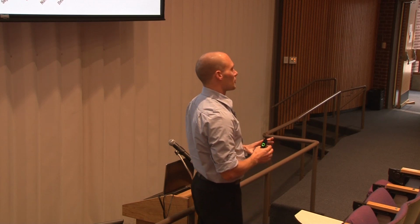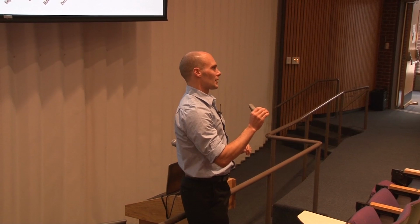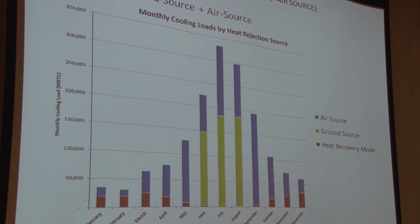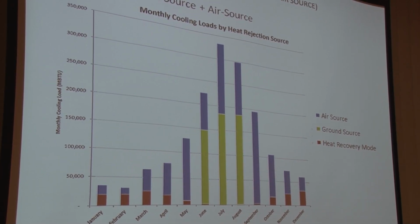In addition, we've handled the peak loads for both heating and cooling with basically a backup system, an air source heat pump. And that's the same idea as the ground source heat pump, where it's pumping heat in and out, but instead of with the ground, it's doing it with the air. Now again, that's a little bit less efficient overall, but from a cost perspective, it's a dramatic savings. And overall, it's the optimal solution because you can use the ground source when it's best and then have the air source as a backup, or use the air source in the shoulder seasons when it's still cool out, but you need to be cooling the building. The air may actually be cooler and a better source of cooling your building than the ground is.